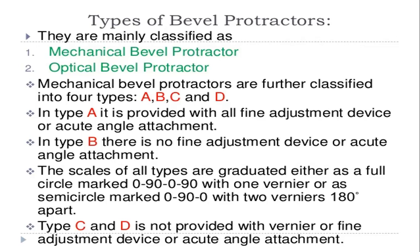And types C and D are not provided with verniers, a fine adjustment device or an acute angle attachment. So the C type and D type mechanical bevel protractors are not provided with a vernier or fine adjustment device. So B, C and D have no acute angle adjustment, unlike the A type.